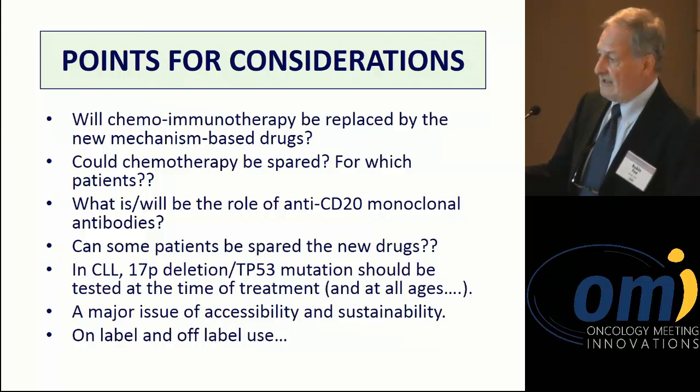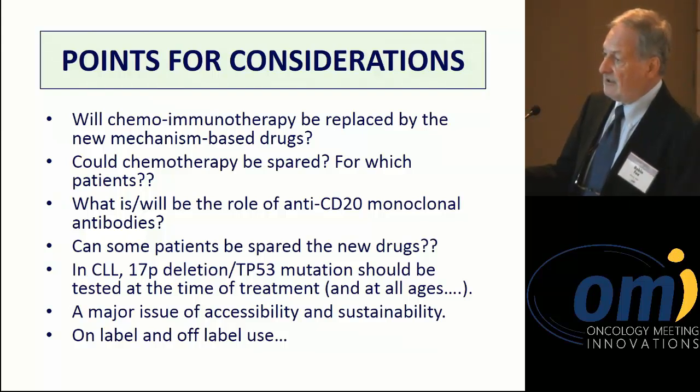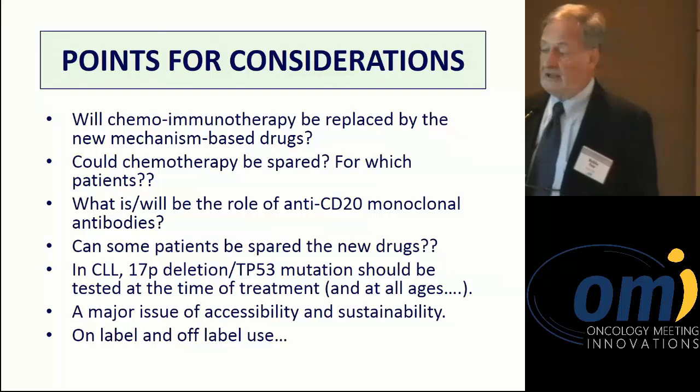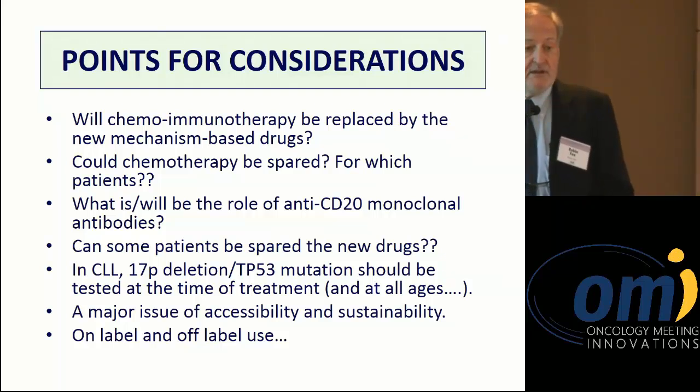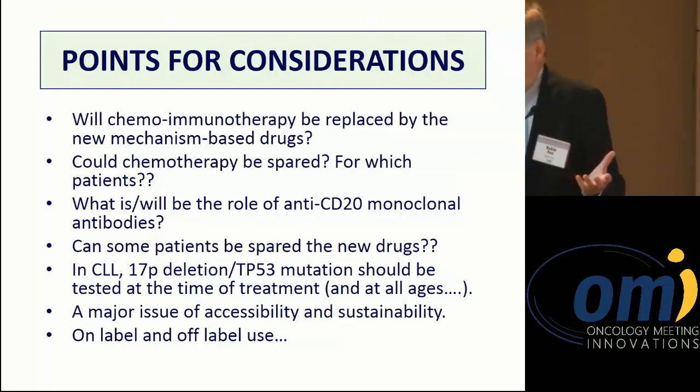This already said, the major issue of accessibility and sustainability. And then I think, again, for discussion on label and off-label use. I was in India last month. We had an AHA event there, and there was a symposium. In fact, they asked me to talk about CLL, and ibrutinib is in India, but there's no indication. So it's just a matter of who can actually get it. I'll put it that way.